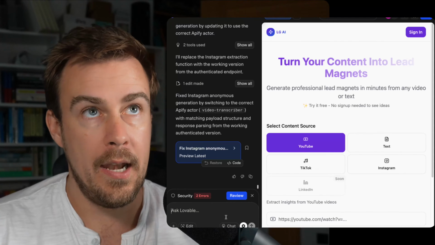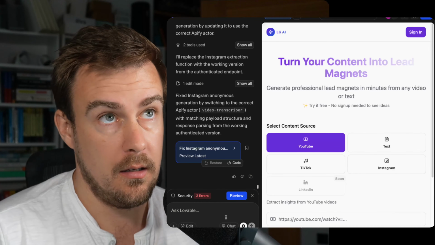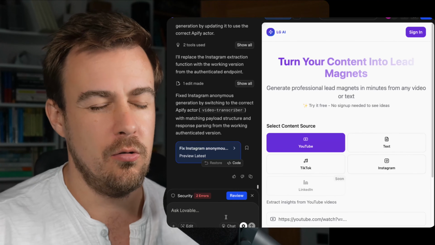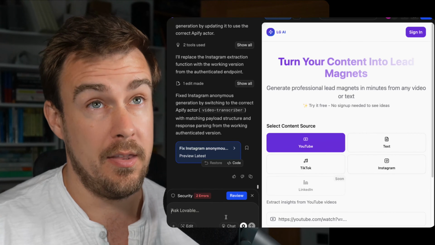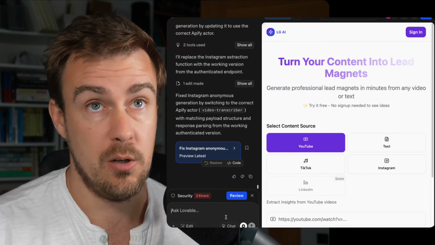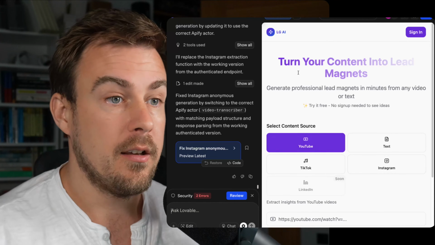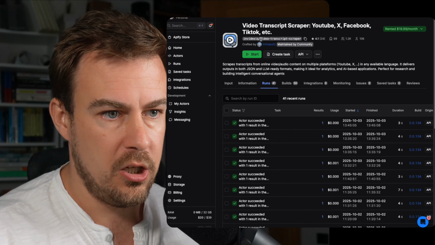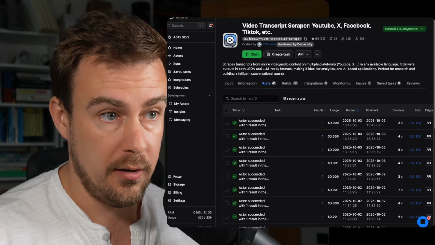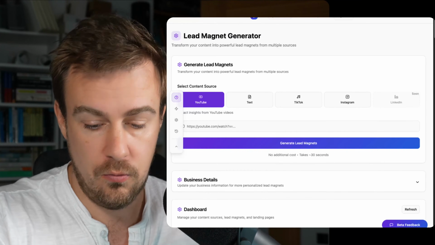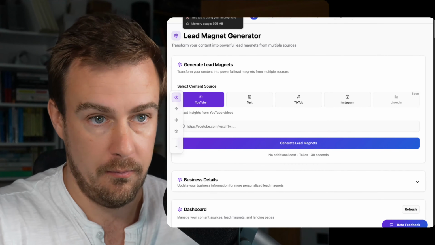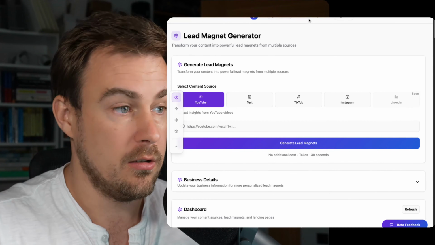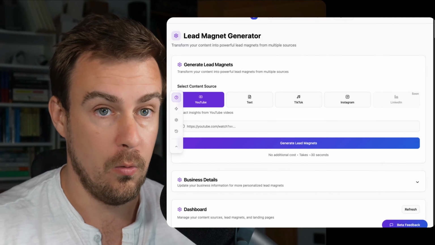Hey Lovable, when I was logged in, I tried to use the YouTube lead magnet creator from the internal dashboard, so not the homepage but the dashboard, which links to the Apify Actor in-video IQ / video transcript scraper, which works. However, it tried to use my Google OAuth. We need to remove the requirement or remove any routing connected to the OAuth because we're not using that anymore. It should always use the Apify scraper.